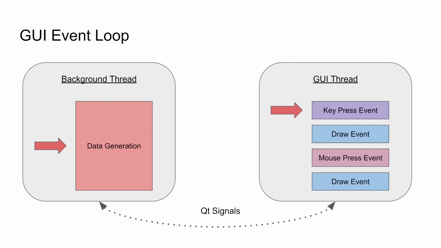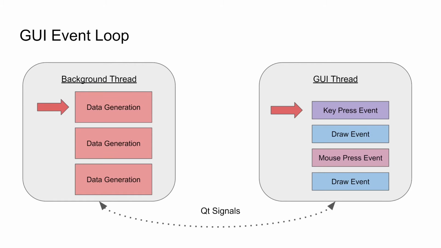We used Qt signals to communicate between the two threads. If you remember from the last video, there was a lot of complicated direct connection, and this data generation needs to stop and this thing needs to quit and this thing is closing, and it got a little complicated. And most of that was due to this data generation essentially taking up the entire event loop of that background thread. What we're going to try to do in this video is split that data generation into individual iterations.